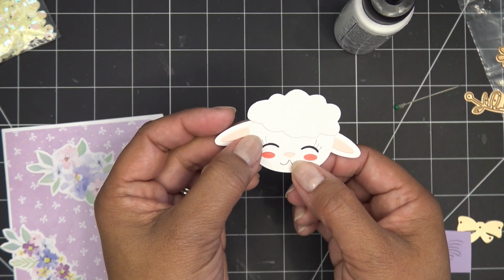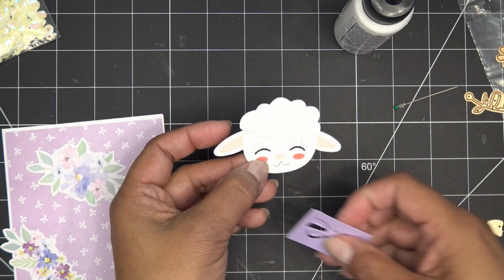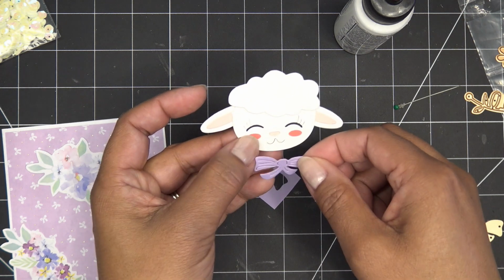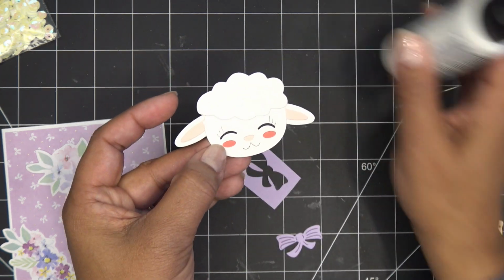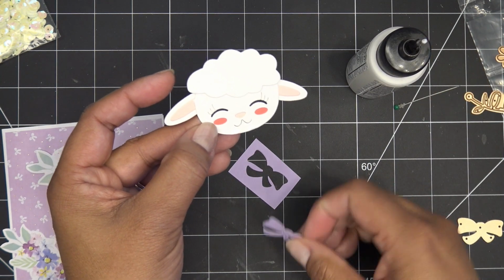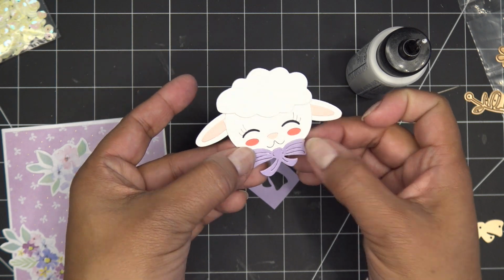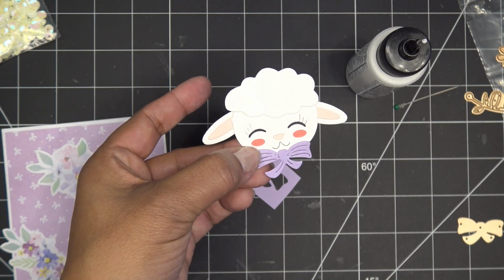Oh my goodness. So sweet. And then I have that little bow I just cut out. And I went ahead with purple because I have that purple background. I thought that'd be really fun. So we're just popping that on there. So proud with her little bow. Okay, I'll be right back.